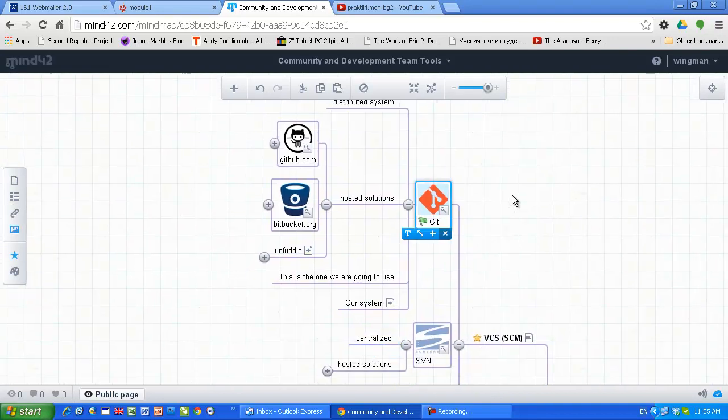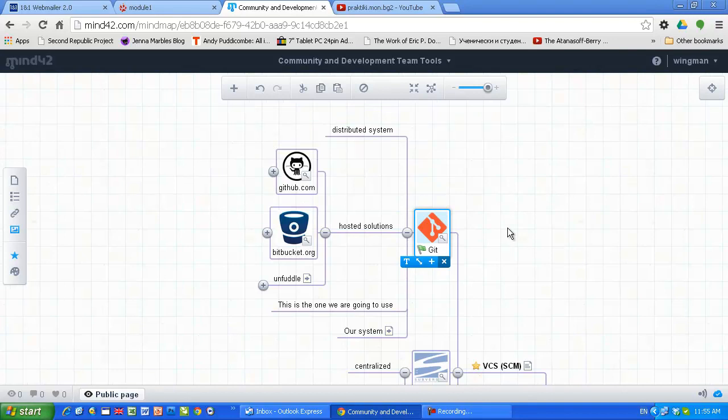So now, of course, we can host Git on our own server, with our own origin repository hosted somewhere. Let's say we have a domain and a hosting company, and all we have to do is install Git there and use this repository as the central, or as I said, origin repository, as we call it. Okay, so this is one solution. Another one is hosted solutions.